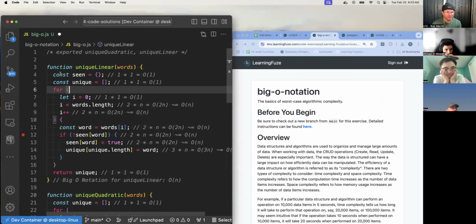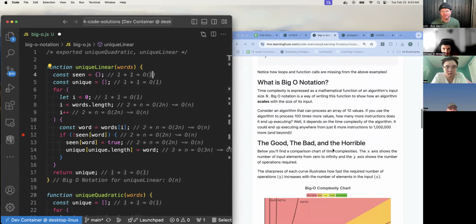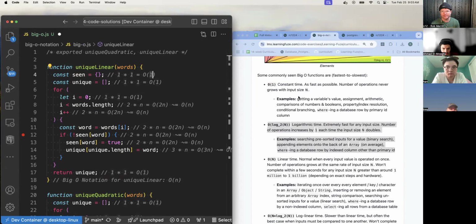On line 4, we'd say that we have one operation, this object being assigned to the variable string. This is one operation and it's happening one time. So we have an O of 1 in this scenario. That's going to be our constant time. This only happens once, no matter how big the function gets. On line 5, we have one operation, this array being assigned to the variable unique. And how many times does it happen? It only happens one time.